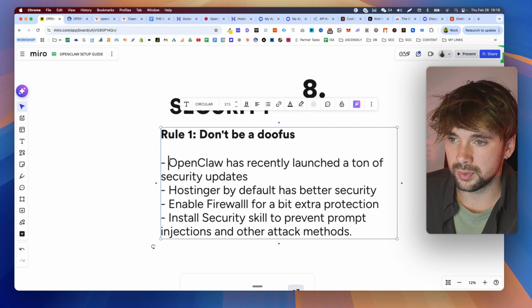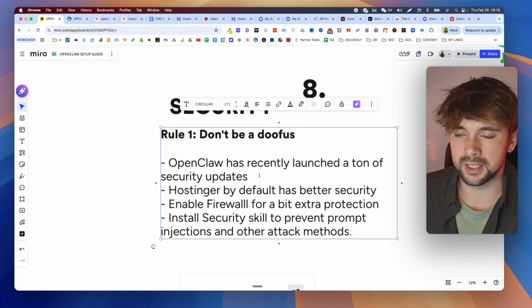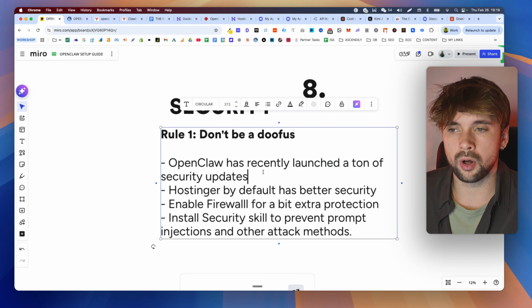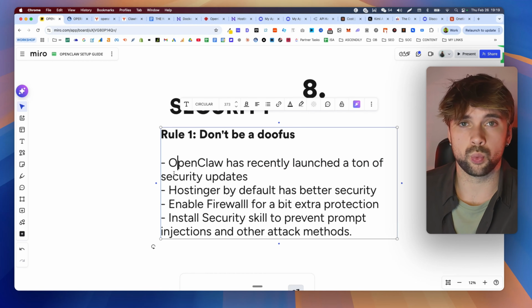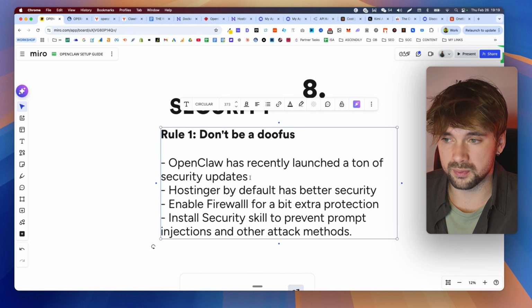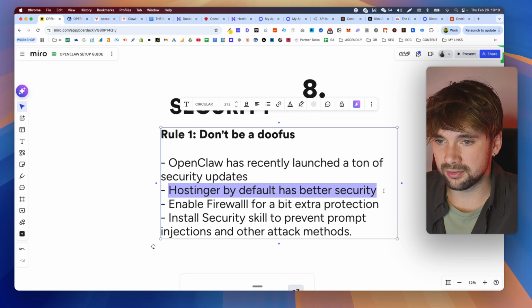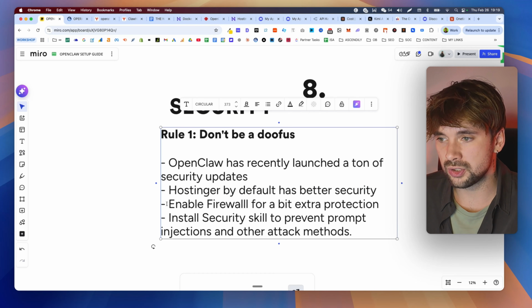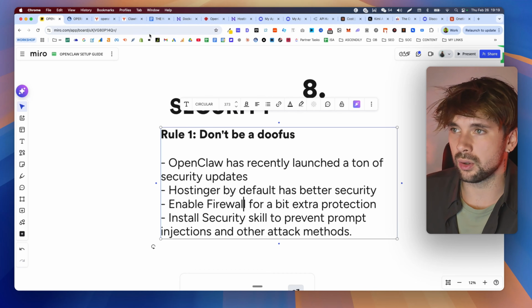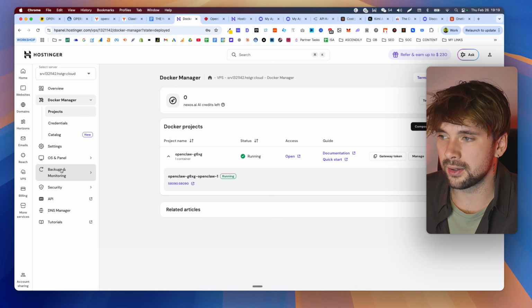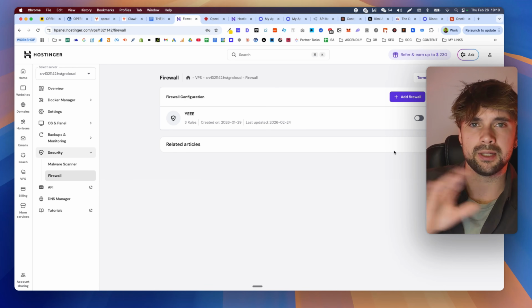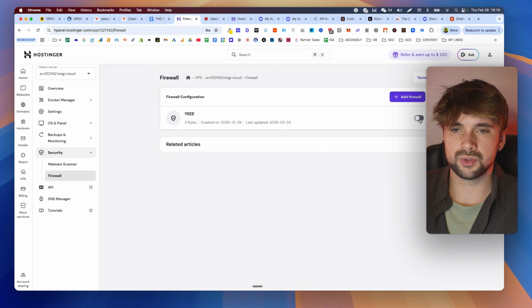And OpenClaw has recently launched a ton of security updates as well. The security that I'm seeing from OpenClaw recently after these updates is way, way better than what was before. Hostinger by default has better security for your OpenClaw as well. So one thing you can do inside of your Hostinger is enable your firewall for a bit of extra protection, which is basically going to make sure that people from outside don't connect to your VPS.